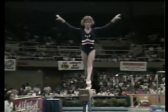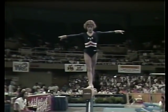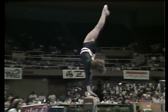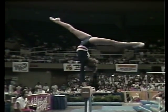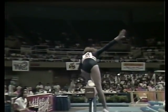Chen Sui Ting, the gymnast before her, received a 9.75. That's the score Phoebe has to beat if she wants a gold medal here. She already has 2. I think she can do it, too. She's on her way. She's just had a tremendous competition here. And that really makes a difference, doesn't it, when you've already got 2 gold medals going into balance beam? Yes, it sure does. It gives you that little boost of confidence you need.